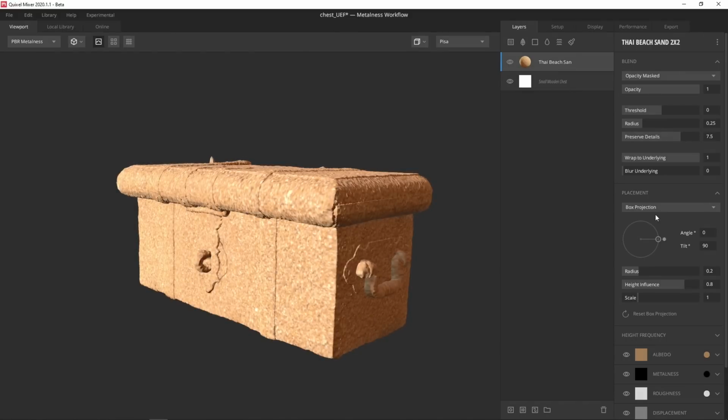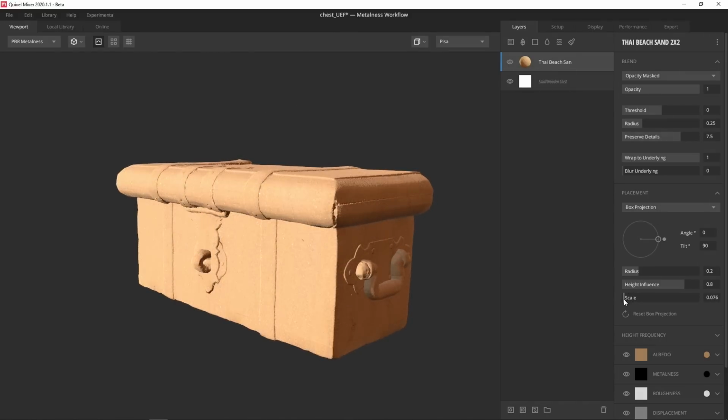Now, in projecting these materials onto the surface, what I'd like to do is leverage the hexaplanar projection, which is brand new inside of Mixer 2020. By selecting box projection, I have a couple of different things that I can do to manipulate this material and get it into the range that I'm looking for in this project. Now, I really want this effect to be rather understated, so I only want the sand to be collecting in some of the cracks and crevices of this object.